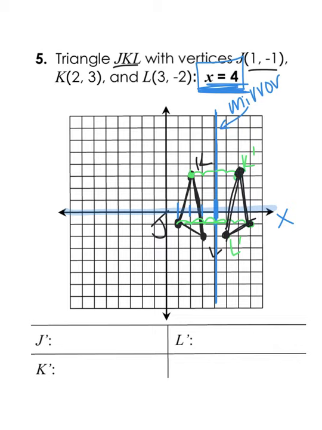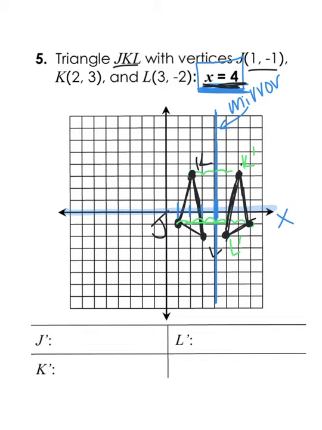But there you go. So there's a triangle. They should look similar. They should not change in size or shape. So I'm going to make sure this is a little bit better. And now I have triangles that are reflected when x is 4. So that's my new mirror. So what are the points?